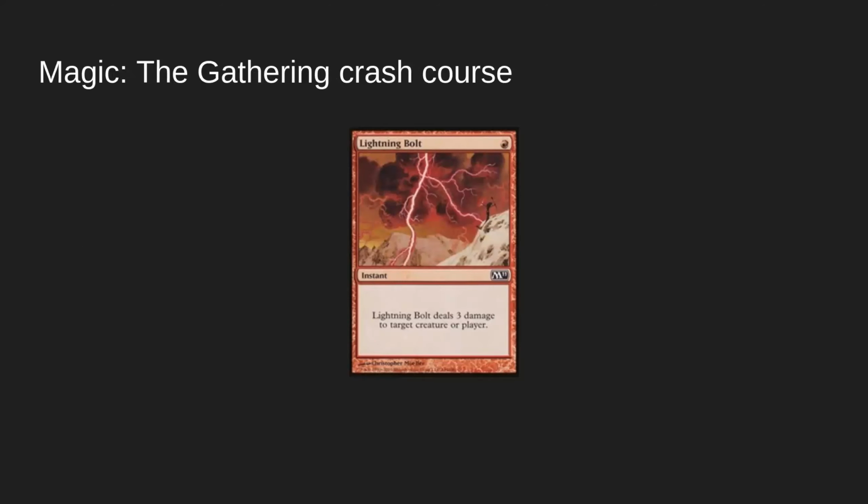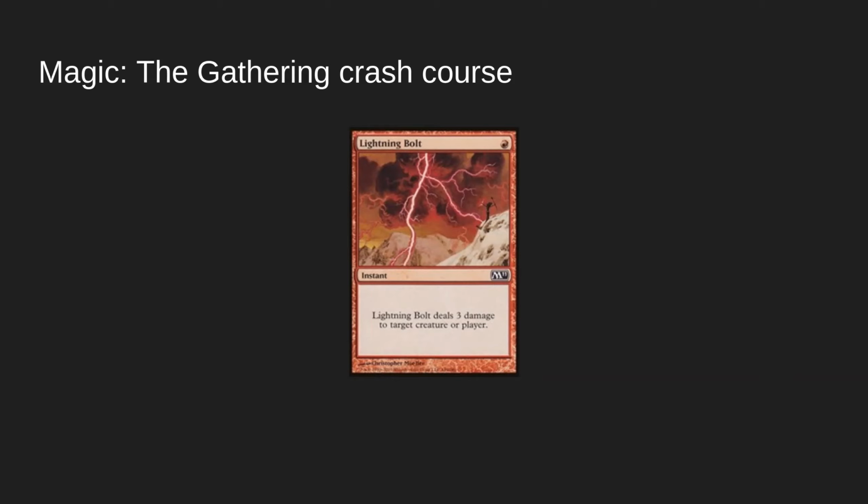And lastly, I want to give you a Magic: The Gathering crash course. This is one of my hobbies. If there are people here who are into Magic, I'd love to talk about it, maybe offline. Magic: The Gathering is a trading card game, and you have cards that look like this.